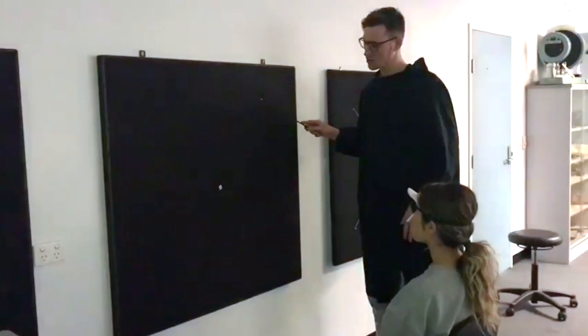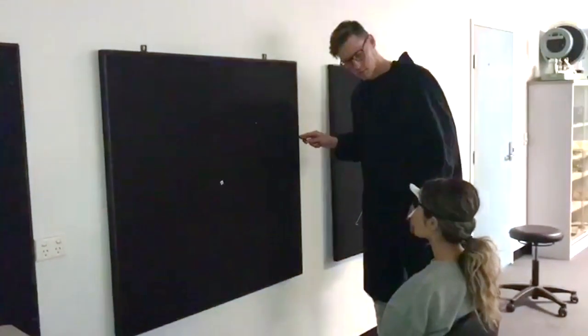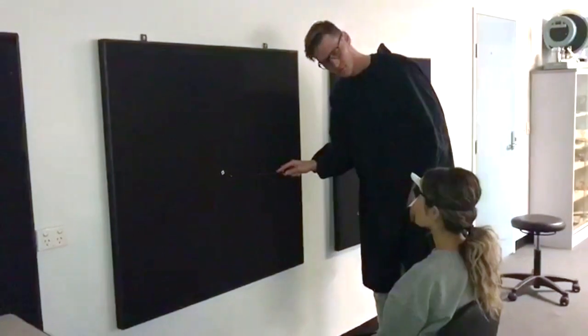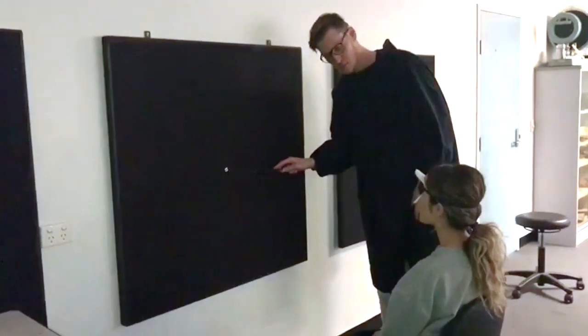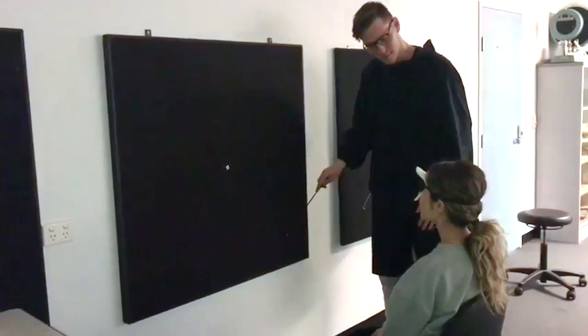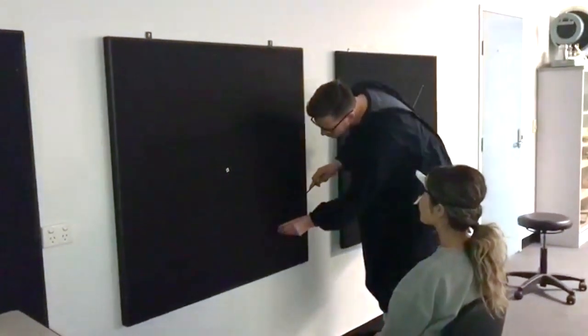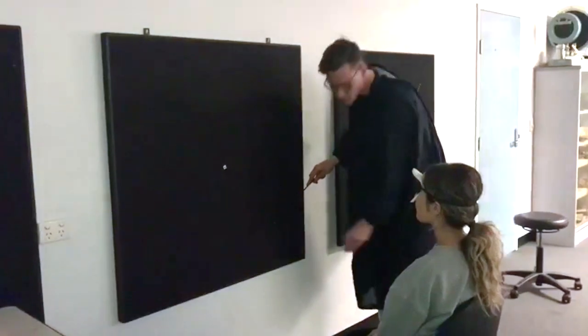The test procedure involves moving the stimulus from a point of non-seeing to seeing. While the orthoptist is maintaining their gaze on the patient's fixation, the stimulus is moved from the outer field in towards the inner fields and asks the patient to let them know when the stimulus first appears and if it disappears at all.